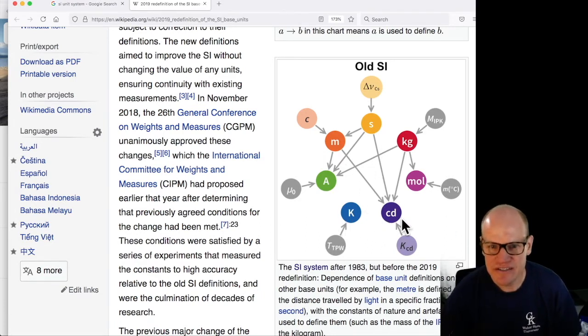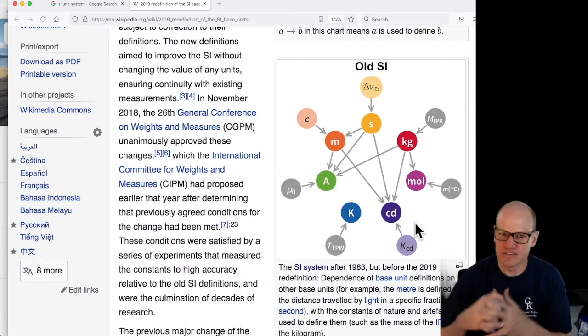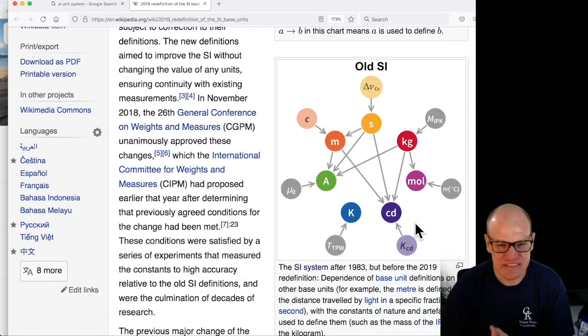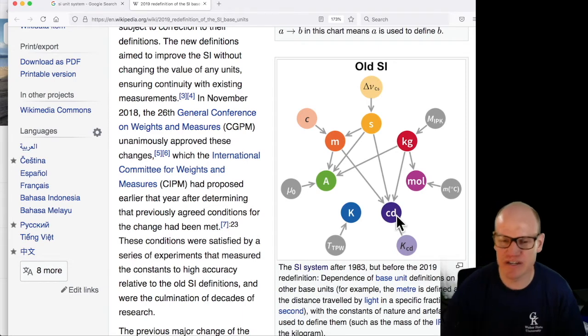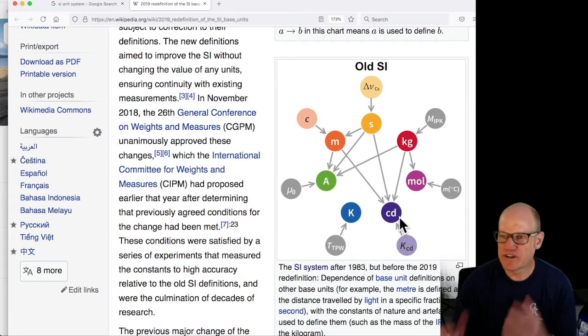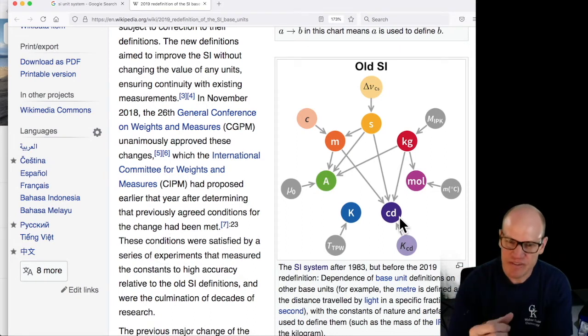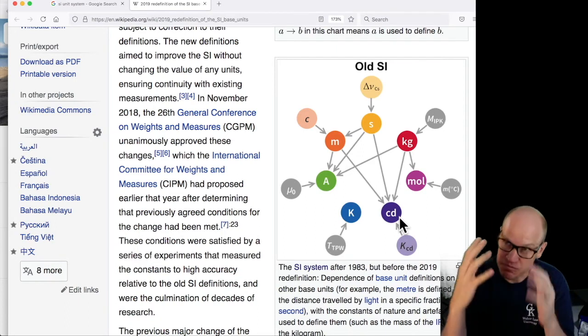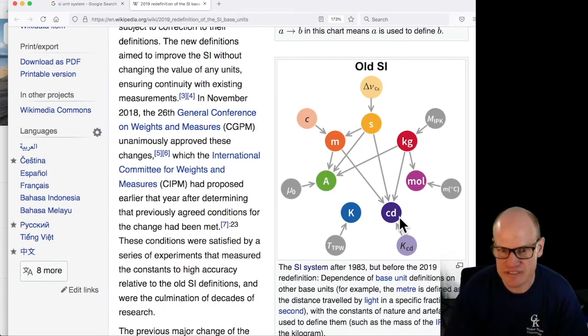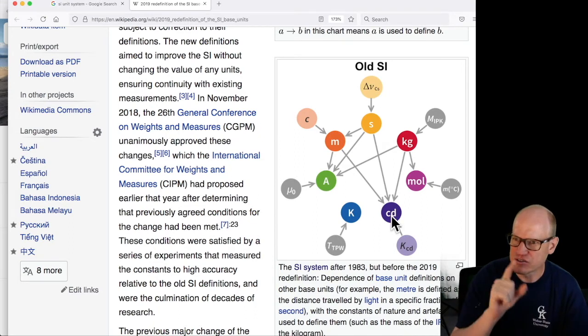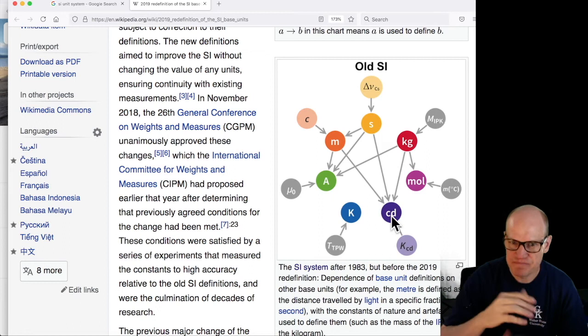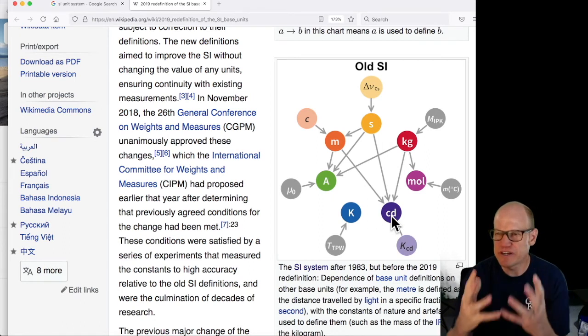The candela is a measure of the luminous intensity. I think luminous intensity is what it's called. This is a unit that I've never actually had to use in my history of being a physicist. But if I made electric light bulbs, I would have to use the candela. It's basically when you have an object that is emitting light, how much of that light is visible, exists within the visible spectrum. This is an interesting unit because it includes the eye's response to the light that's coming off. So it's how bright does something appear.